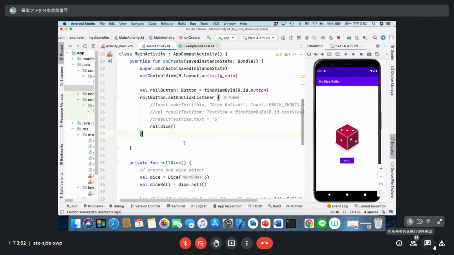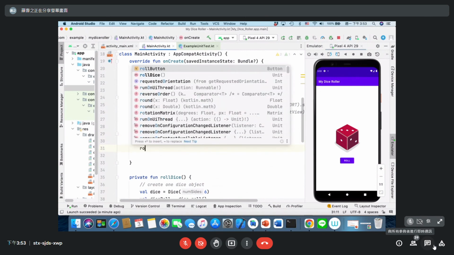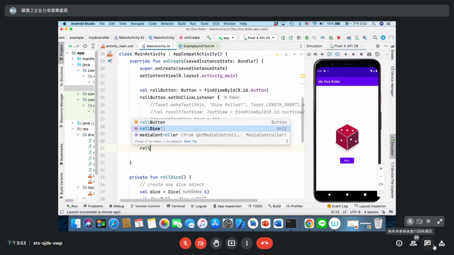To solve the problem, when we launch the app, we need to show the first roll result. So we let the app automatically generate one roll number. We simply call the roll function, roll dice.